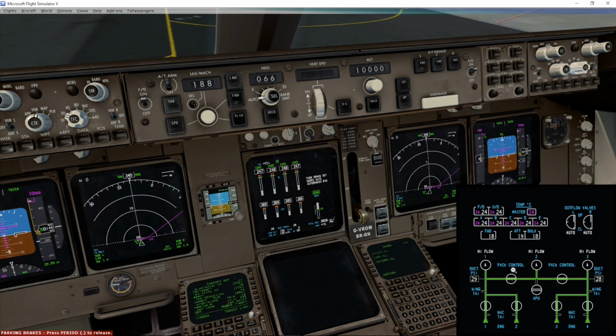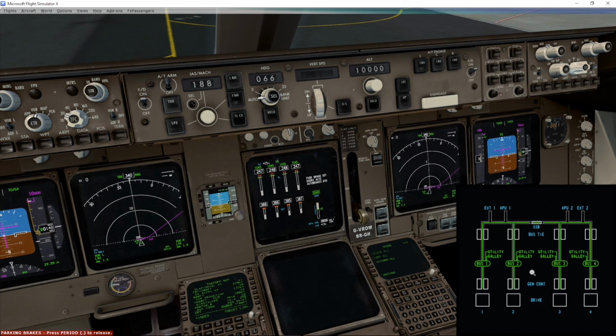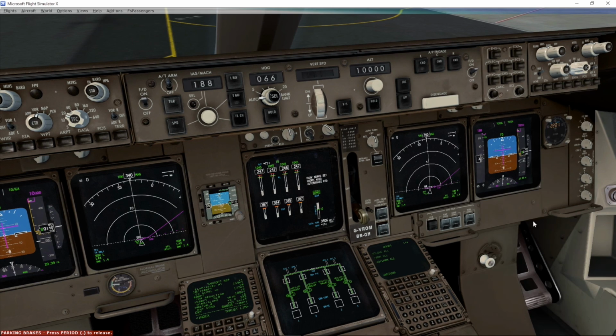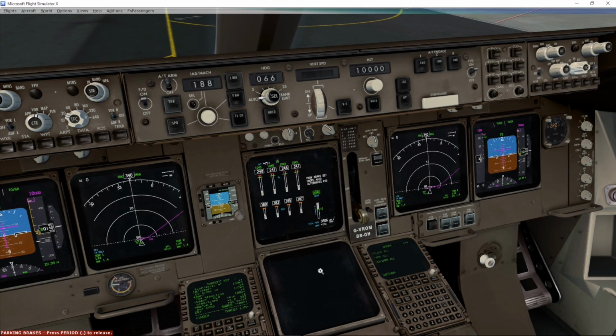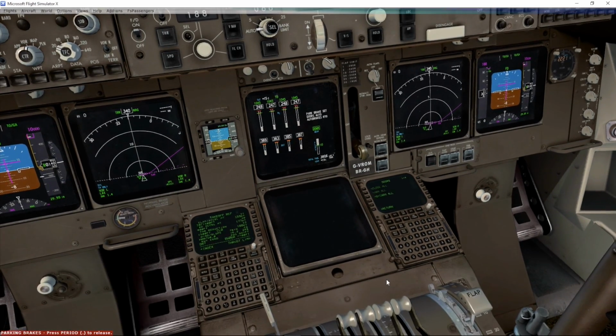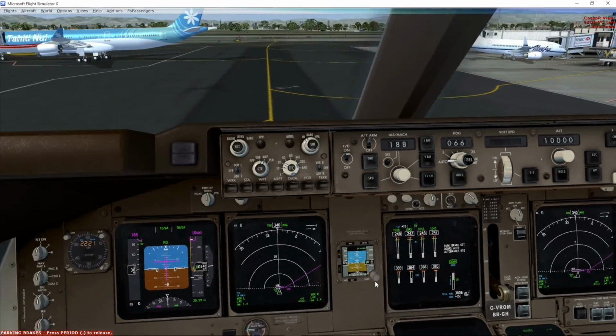Everything else is looking good for our pack system. Other than that, at this state, we're ready for taxi.